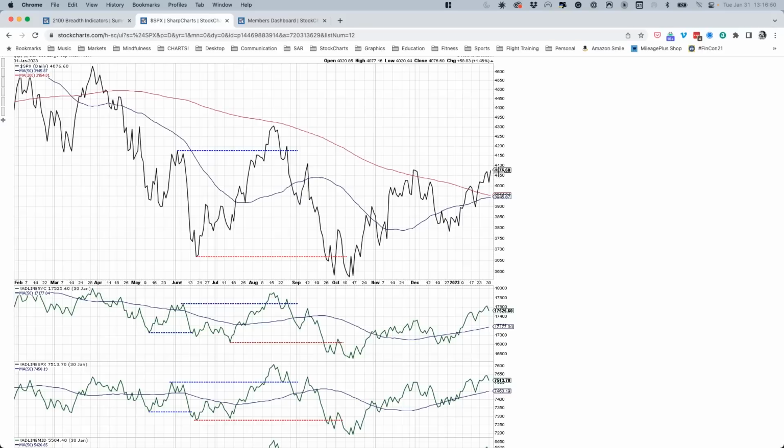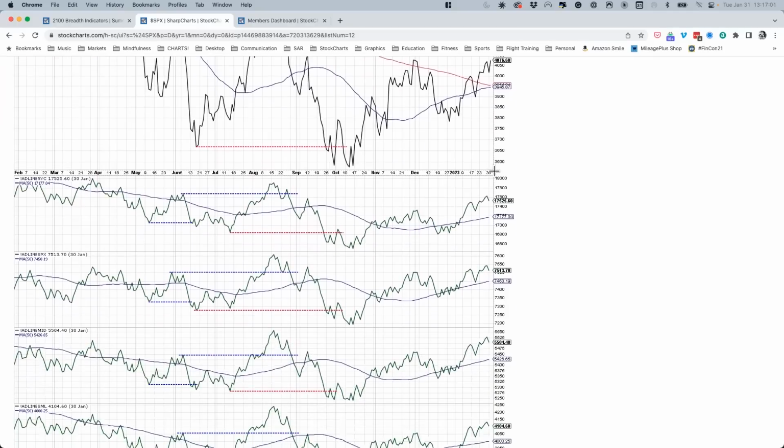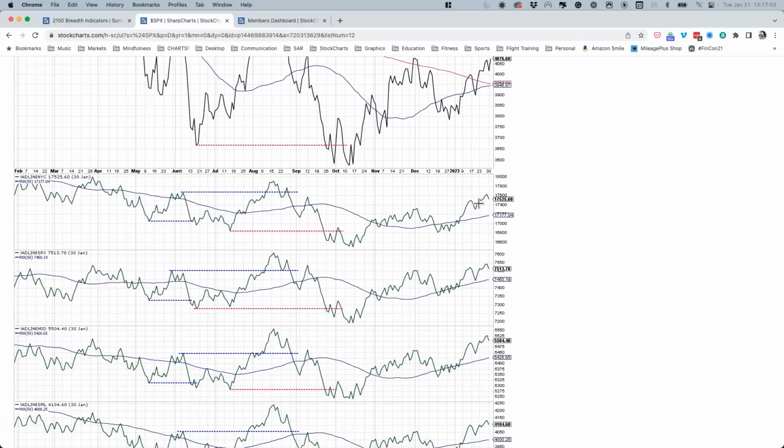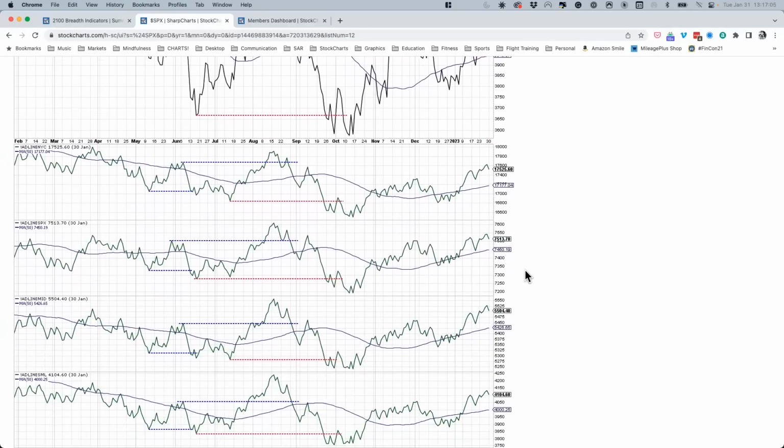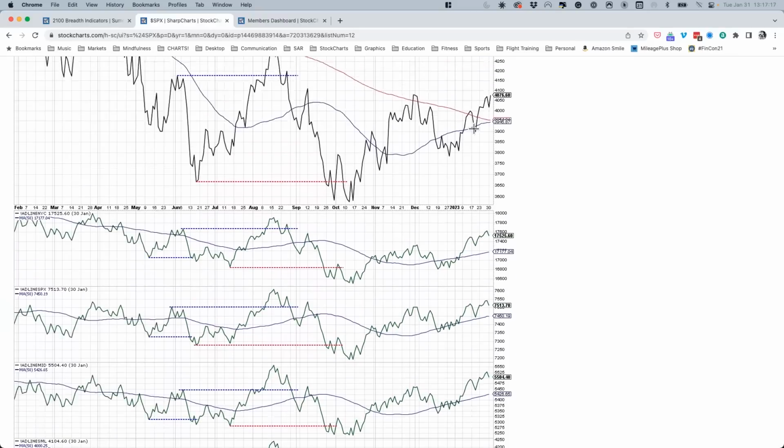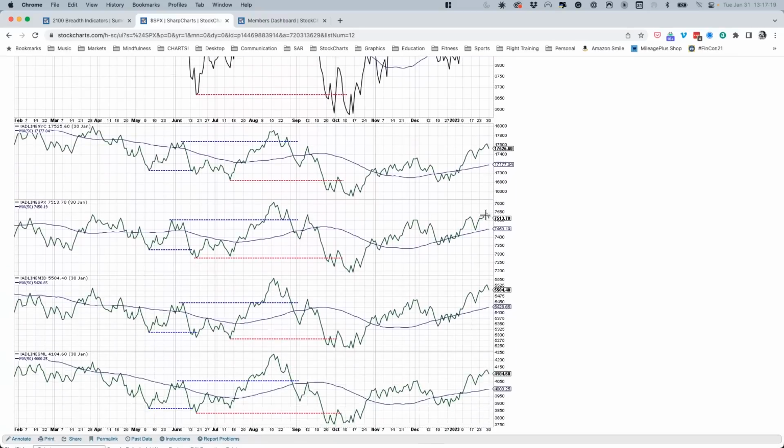Now, as I mentioned in our market recap, you're seeing that in other indexes, things like mid caps, small caps, micro caps, many other indexes covering the U.S. markets and certainly some non-U.S. markets as well. What's interesting is if you look at the advance-decline lines in different areas of the U.S. market. So we have the New York Stock Exchange, which is a pretty broad and diverse list of stocks. We have large caps, mid caps, and small caps. All four of these are already well above their November high. So while the S&P is not quite there yet, you can see that all these other cap tiers are.